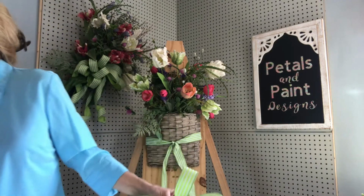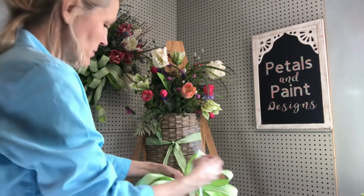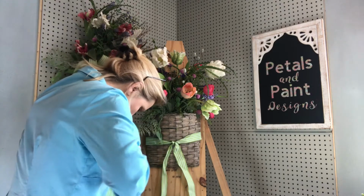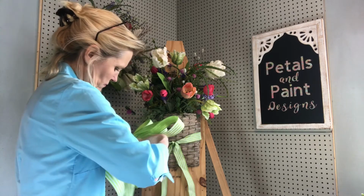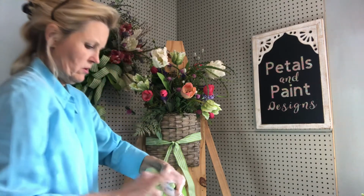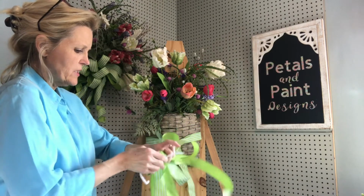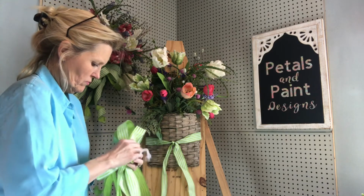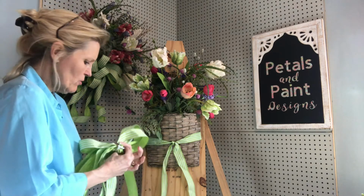I'm going to use my white pipe cleaner, just like I did before. And I'm catching all of my loops. Once I catch them all, I twist the pipe cleaner around like so. Just coming back around and through.